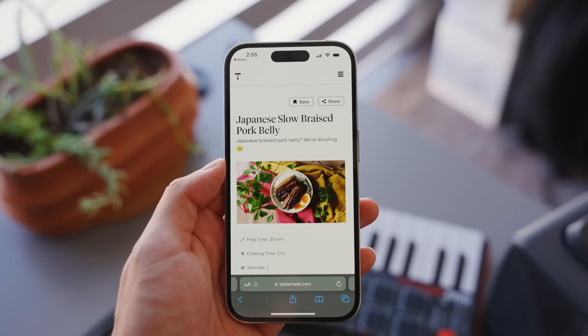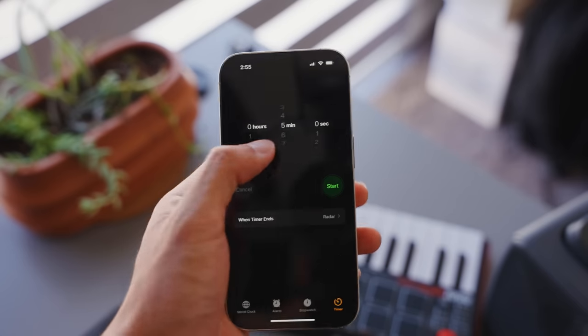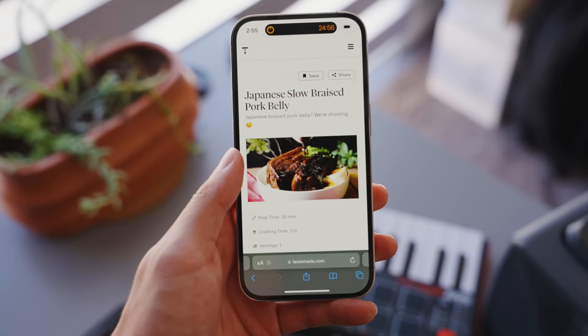For multitasking, I really didn't find myself using the Dynamic Island all that much over the past week. The only times I actually remember using it were to show friends who would come up and ask to see it. Now, I'm not saying the Dynamic Island isn't great for multitasking — it could be, for example, if you have a recipe up and need to set a timer, the Dynamic Island would let you keep an eye on the timer right up at the top. I just think the software needs time to catch up to fully utilize that space.